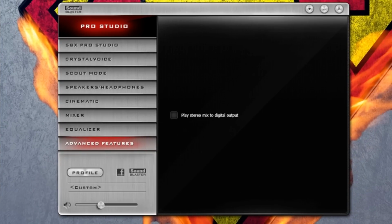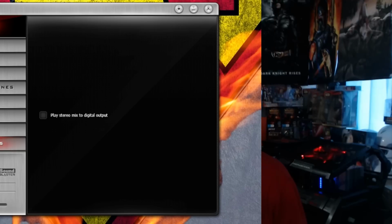Let's look at the advanced features of this card. It's just got play stereo, mix to digital out, so that was really all that was there. Nothing to talk about much there. You've got the profiles as well. Another good thing about this sound card is you can select from different profiles, and you can save one profile for audio files, maybe stereo direct out, another profile. And the good thing is you can save that stereo direct profile and have it at 24-bit 44.1 kilohertz, which is most likely what all your FLACs are going to be ripped in. And then you can set the gaming profile on just stereo and have it at 24-bit 48 kilohertz.